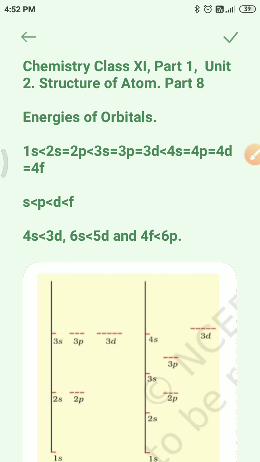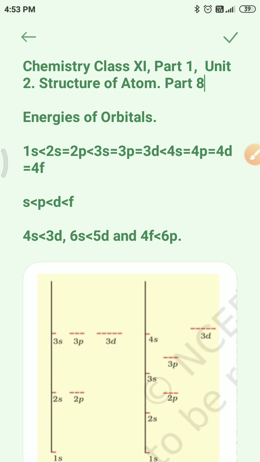Despite the shielding of the outer electrons from the nucleus by the inner shell electrons, the attractive force experienced by the outer shell electrons increases with increase of the nuclear charge. In other words, the energy of interaction between the nucleus and electrons, that is the orbital energy, decreases, becoming more negative, with the increase of the atomic number Z.